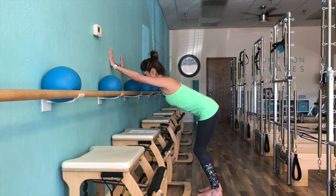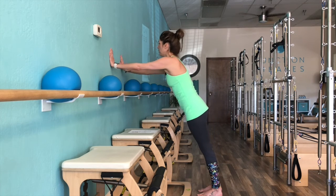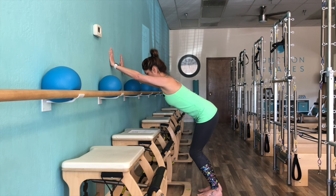So what I mean by that is I'm going to come out of it. Good. That was 30 seconds. I'm going into my second series. I'm resetting myself up here, bending into it, tucking my tailbone slightly, and pinching those shoulder blades together. So I feel all of this working up and down my spine, especially my upper back muscles.